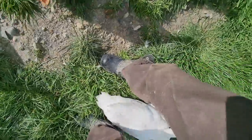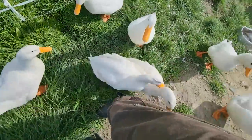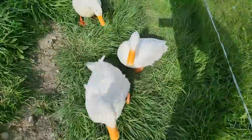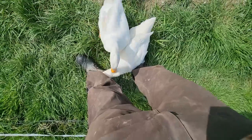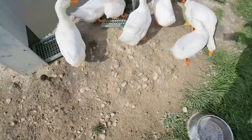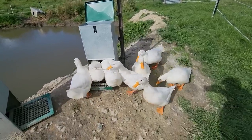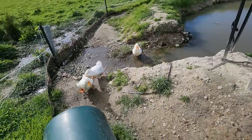Comes to me for help. Here comes the bigger drake to knock the other drake off. Poor old Super Duck's getting mounted. She's coming in to me for help, but I can't help you, mate. This is what you came down here for. Sorry. Yeah, that feeder must have jammed up. That's why they weren't getting tucker out of it. Oh, they're getting tucker out of it now. Super Duck trying to get away. That bigger drake should have a crack.